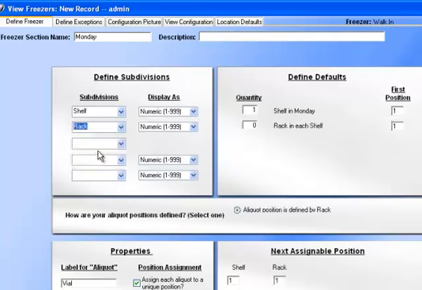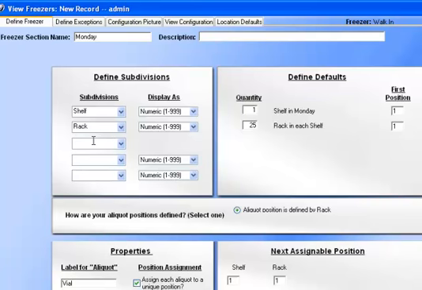We can go ahead and use racks. So each shelf will have a number of racks. Let's say that every day we store up to 20, let's say 25 racks, 12 by 6 racks, and we number them 1 by 25. And if we need more, we can always add more later. If we don't need them all, it's no problem. We don't have to use them all. So Monday has 1 shelf, 25 racks.